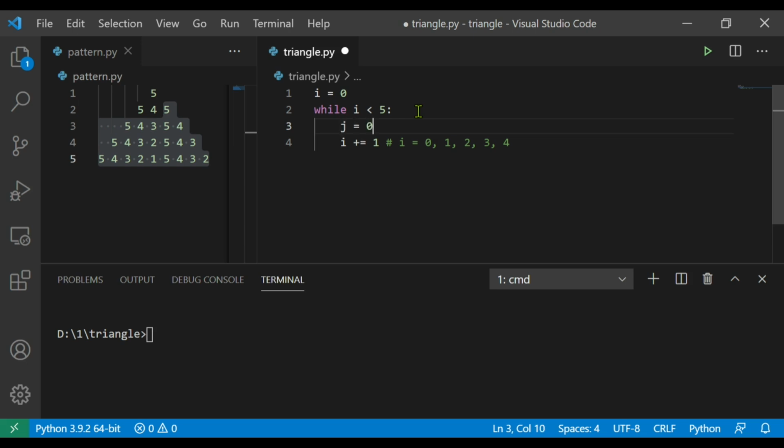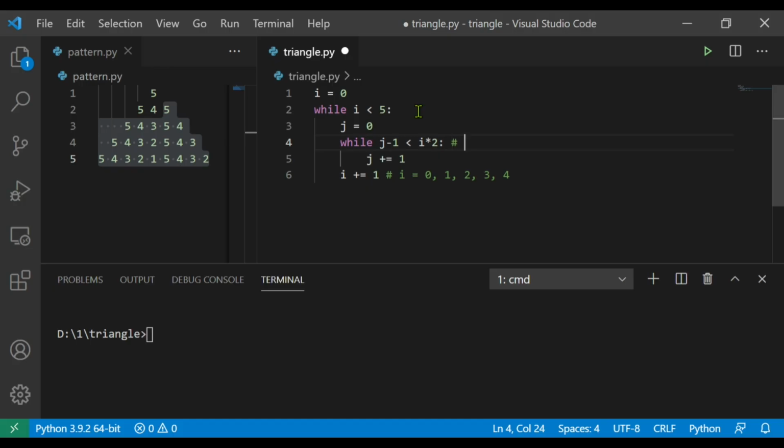Declare and initialize a variable with 0, j is equal to 0. While j minus 1 less than i into 2, at the end of the while loop we are going to increase j value by 1.